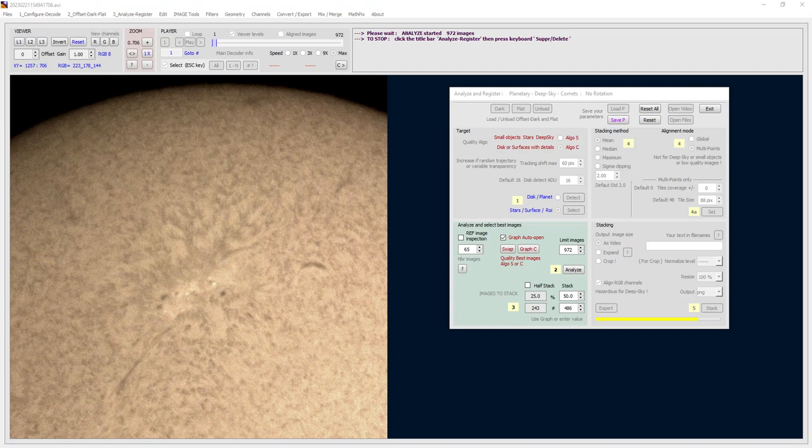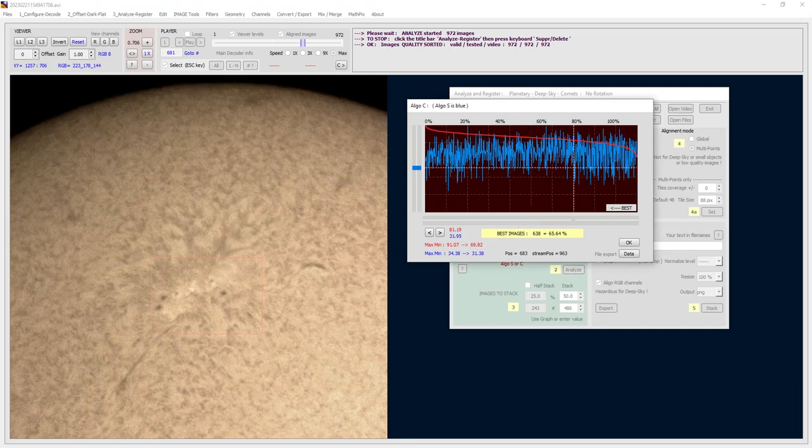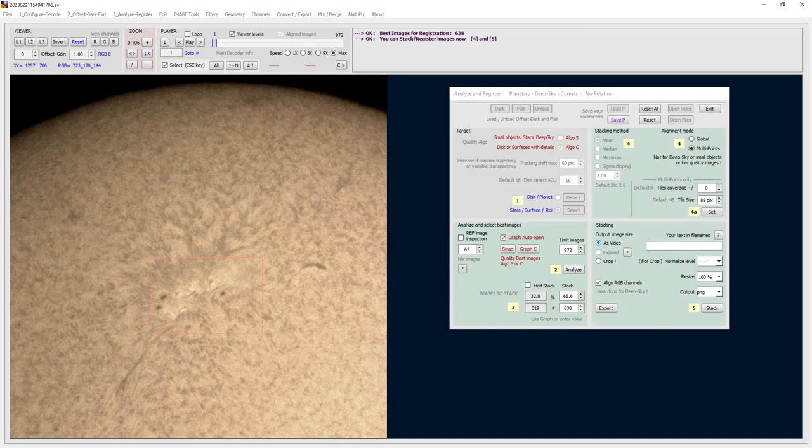I just restarted the video. It's almost finished doing the analysis. And when the analysis pops up, then the graph will appear. I assume you can modify this and pick a certain range of images, and then once you do that, you go set, which then sets the boxes on the grid onto the image to do the aligning and stacking.